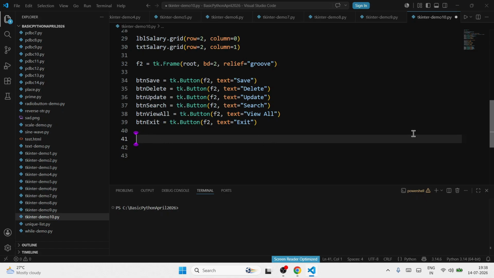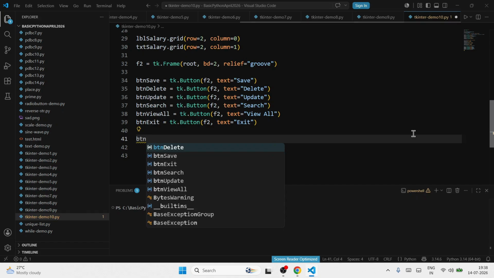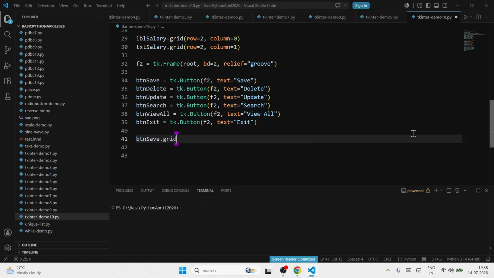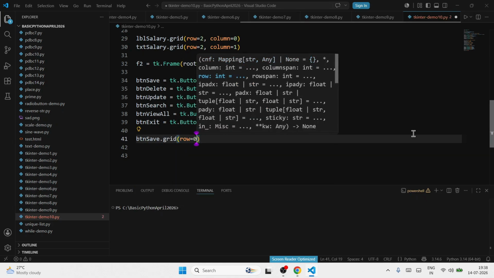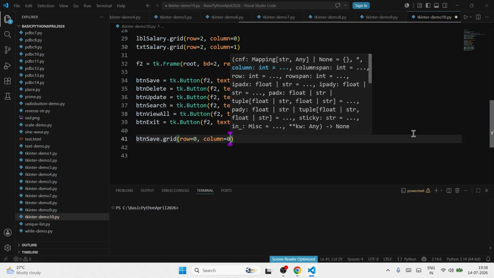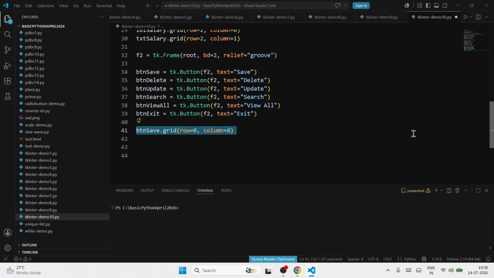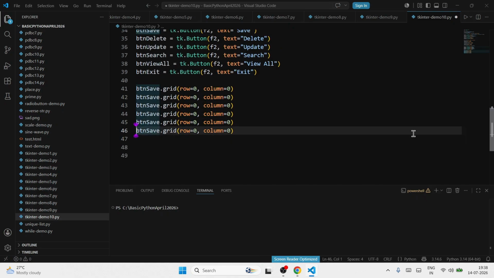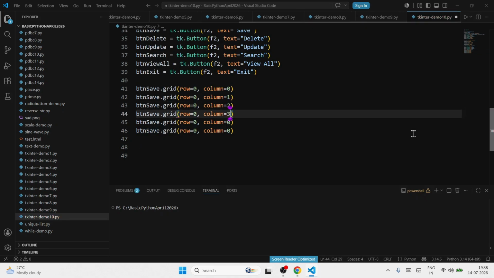In one row only I'll put. Okay, so btn save dot grid row 0, column 0. All other second, third, fourth, fifth, sixth, in row 0 only, column 1, column 2, column 3, column 4, column 5.